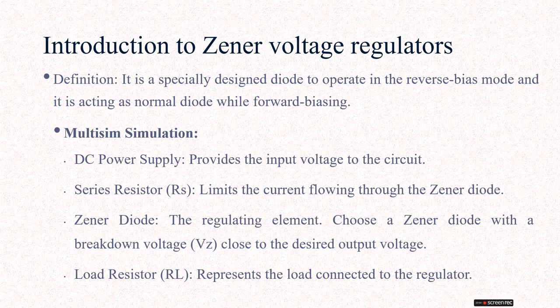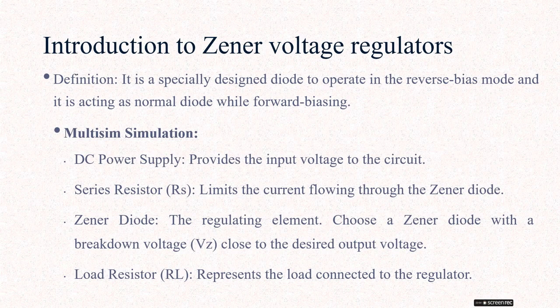if the reverse voltage increases, sudden breakdown occurs. Due to this breakdown, current will suddenly flow in the device, and the device may break down. To avoid this, we design a special type of diode, that is the Zener diode. It has a particular voltage known as the breakdown voltage, at which it breaks down in reverse bias, and depending upon the Zener diode voltage, that breakdown also varies.